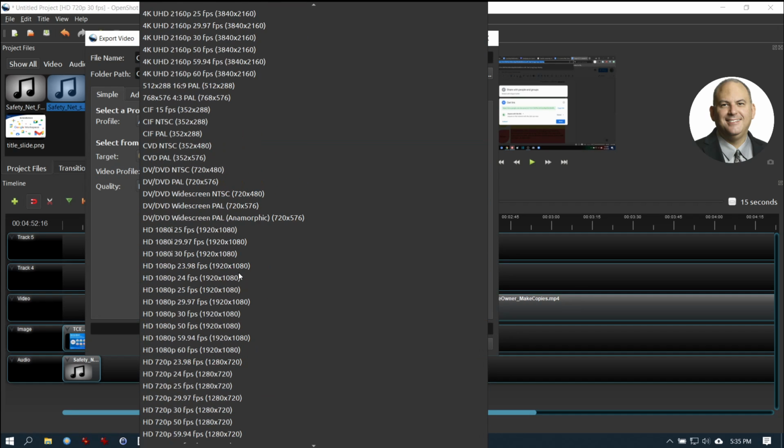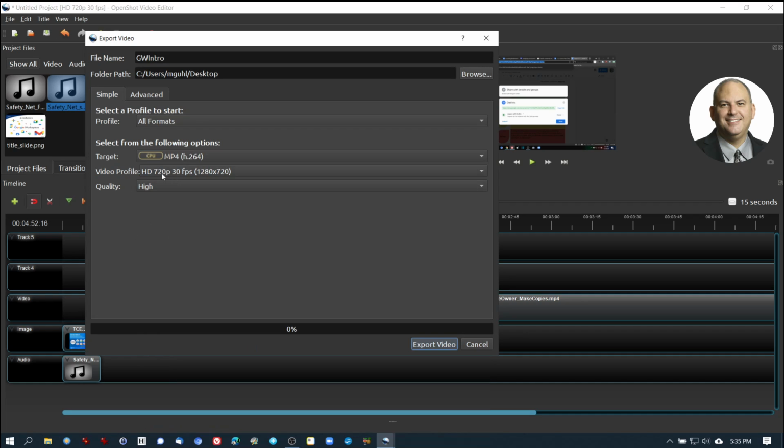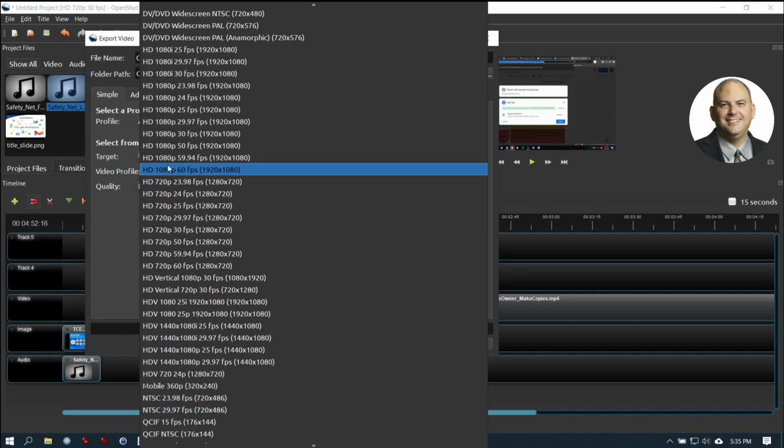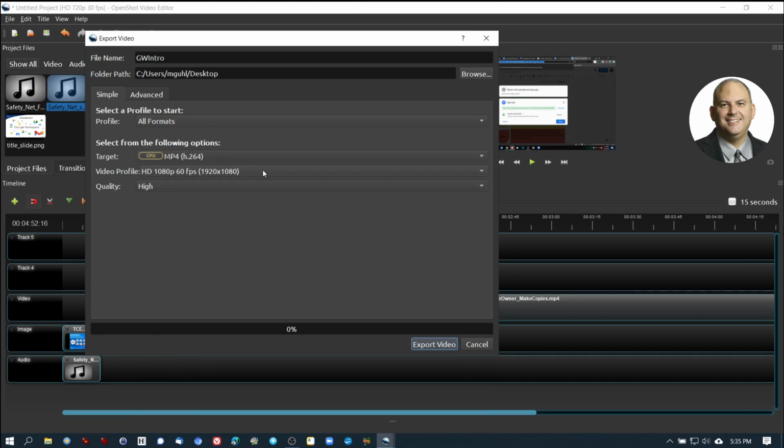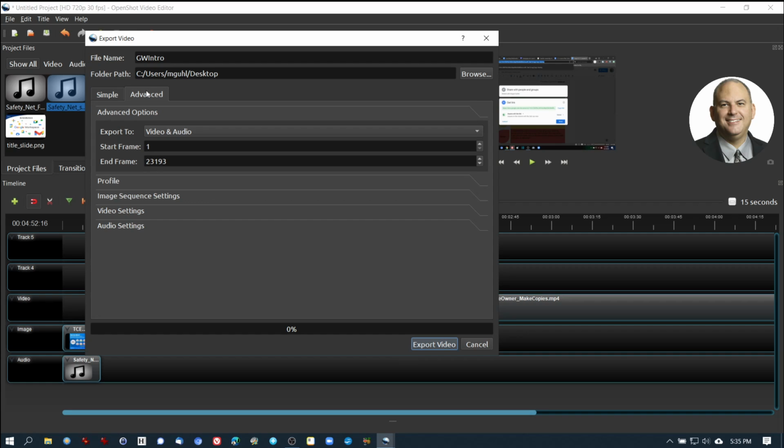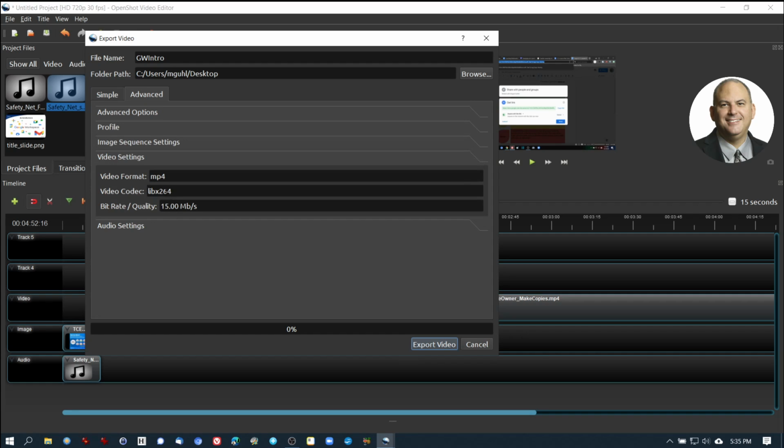So lots of different options appear here that you can take advantage of, and it's set to 720p, but you can change that to 1080p, and you can also come over to advanced and change your video settings.